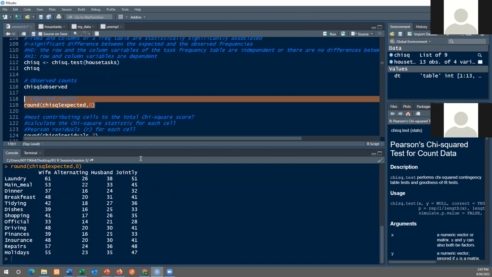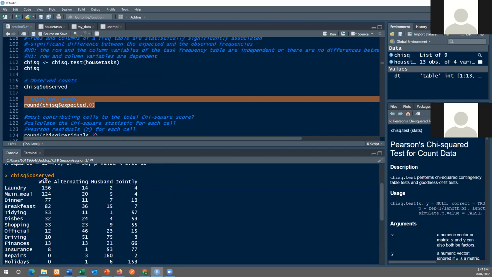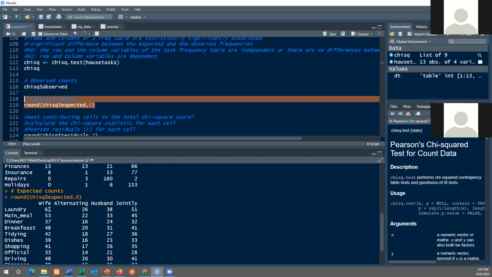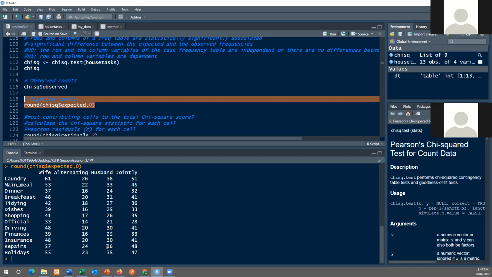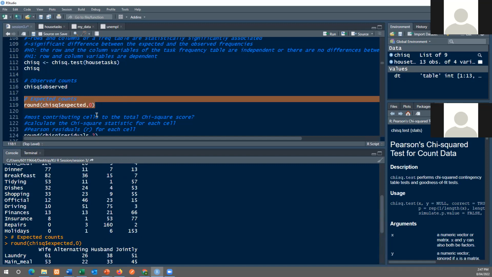You can see our initial value in this case, for one sample, like wife laundry was too much, highly polarized for this task. Here you can see it is mostly normalized. Same with repair: for male it was dominating, but here only 36, whereas previously you can see the repairs was 160. So this is how we see expected values.